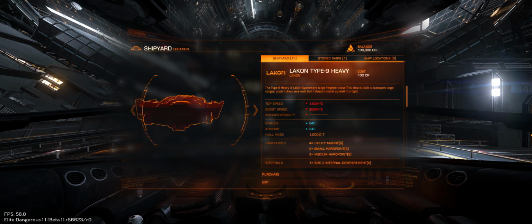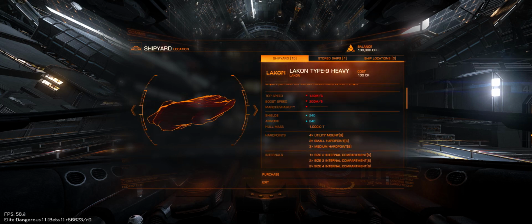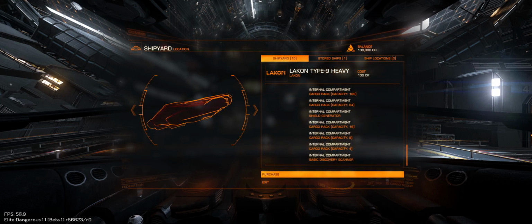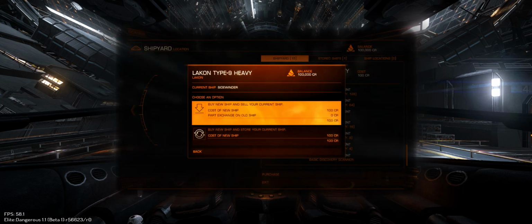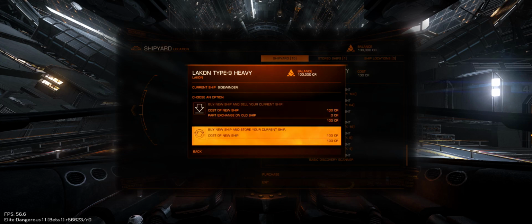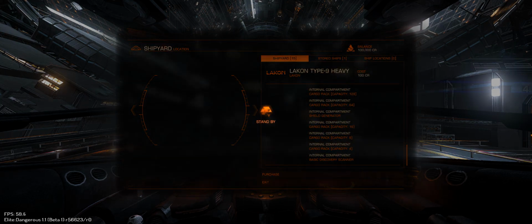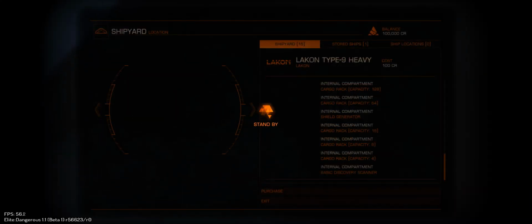So it seems that the ships that are cheapest are the ones that Frontier would like us to test, as they probably allow us to test the new content that's available in this update. It's actually been quite a while since I've been able to get into a Lakon Type 9, so this is rather interesting indeed.